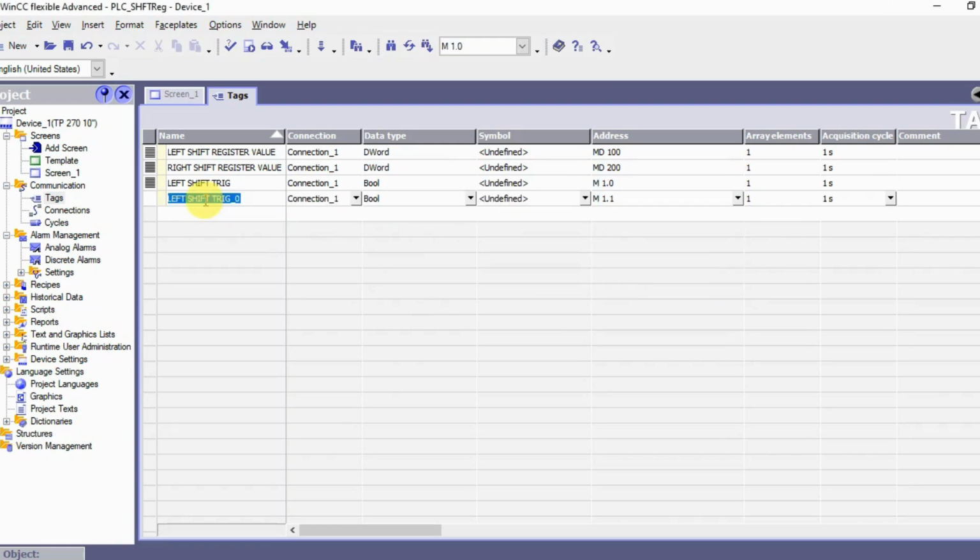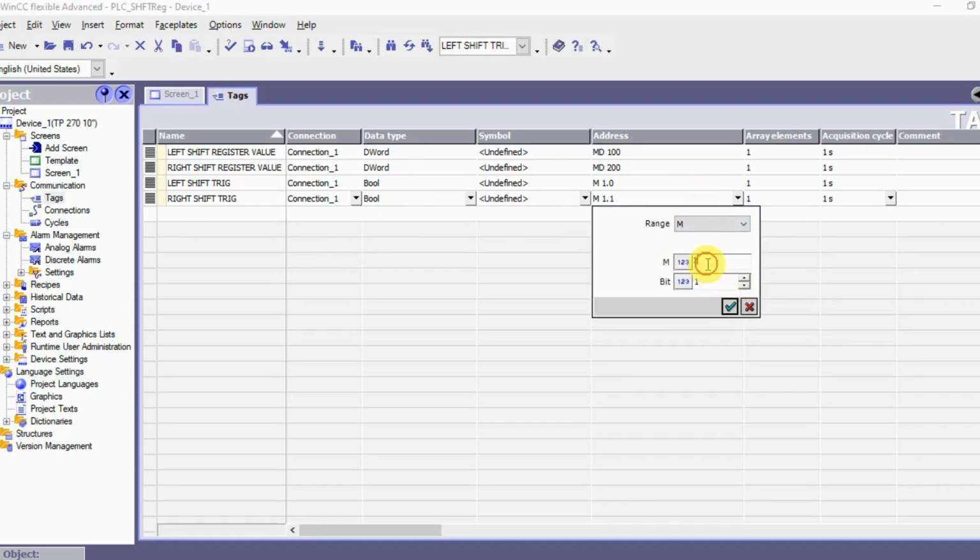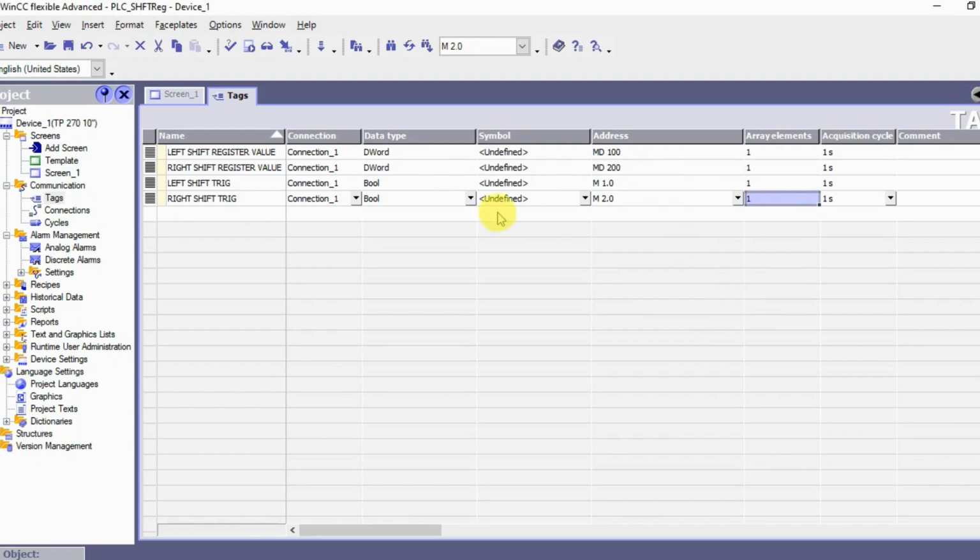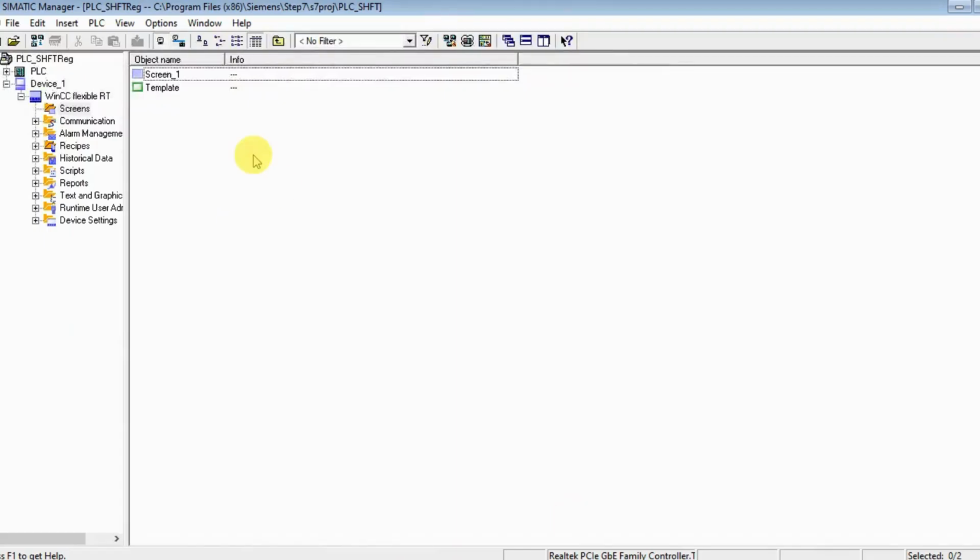Okay, right shift trigger. The address, this one must be the same as the Siemens tag.